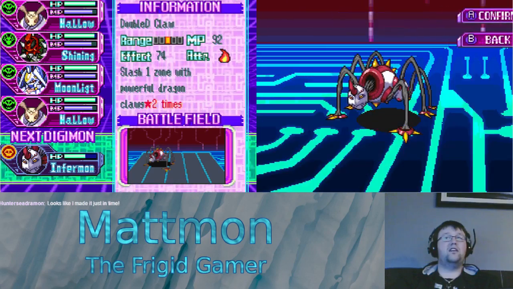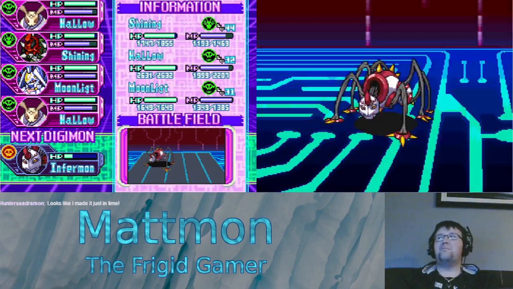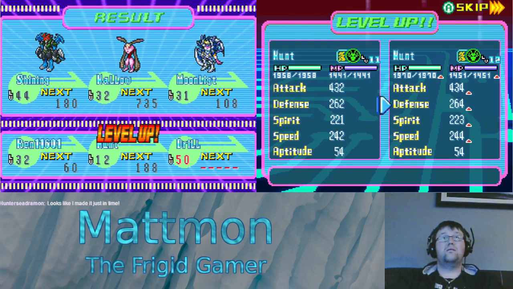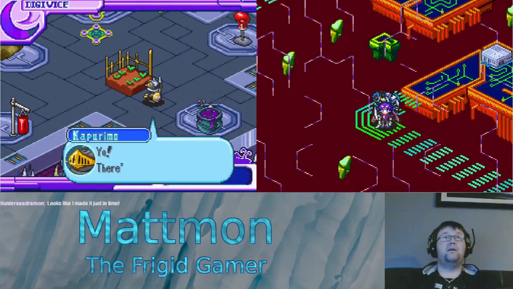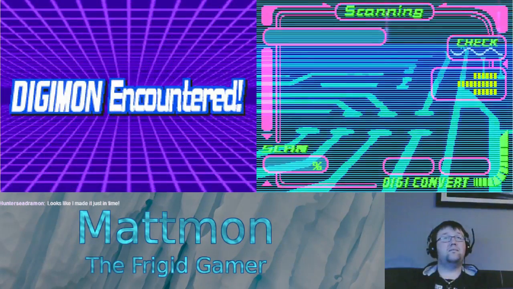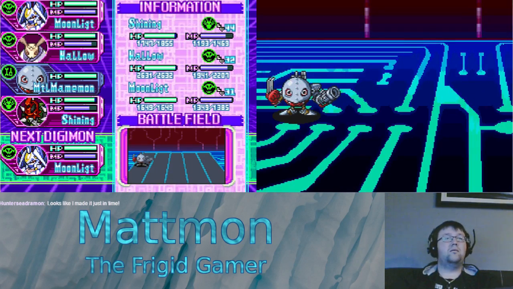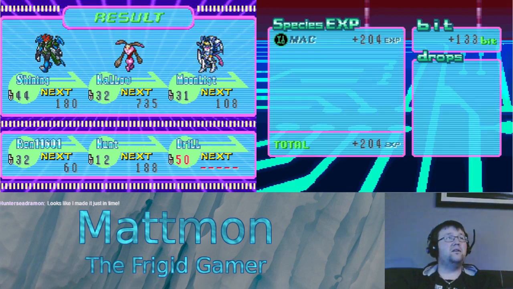Okay, double Draymond Claw. Looks like that'll probably kill him. Yep, good. Boss Hunt keeps on leveling up too. He might actually be able to make it into this fight. If he needs to. Metal Mamemon. Bunny Blade. Yeah, he is definitely weak to dark. Holy crap.